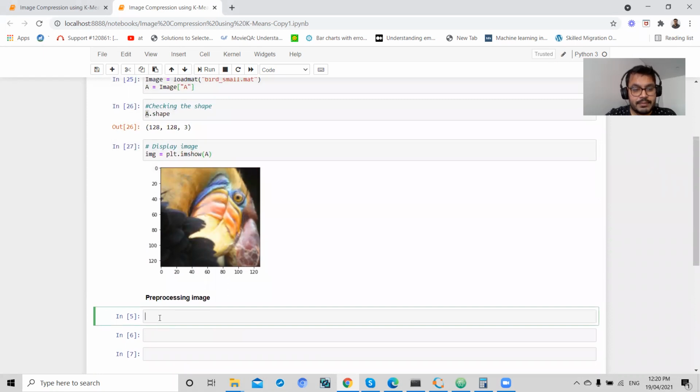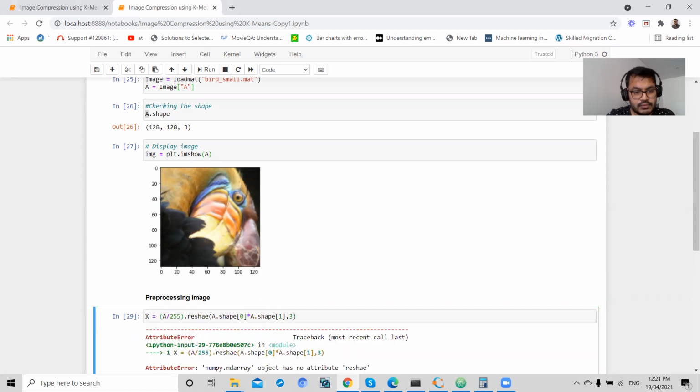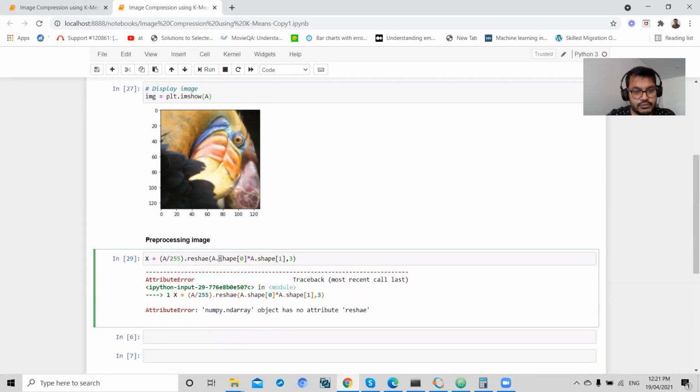So we will divide our A by 255 so that all my numbers are between 0 and 1, and I will reshape it to two dimensions: A.shape[0] times A.shape[1], comma, 3, and this will be my X. Reshape, sorry, typo.